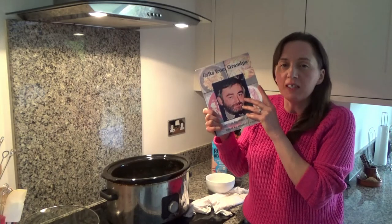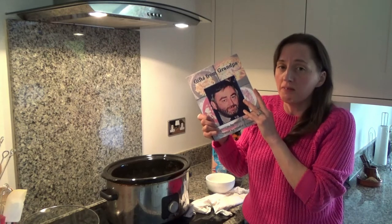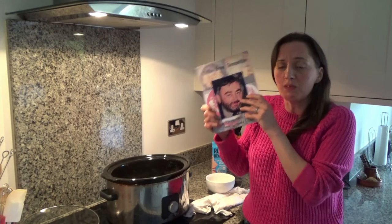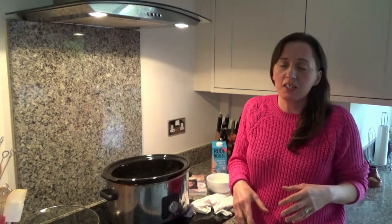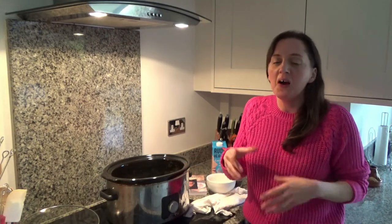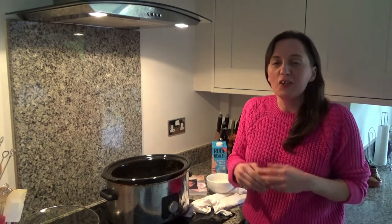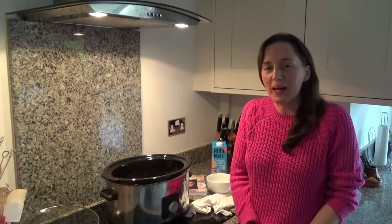The book has 56 family recipes in it. Some of them are mine, most of them are my father's, a couple are my nan's, and there's one of my grandfather's as well. I thought I'd share the recipe that is in this book with you today. It's absolutely delicious and I have made a few adaptations from my nan's recipe — I've added a few things she probably wouldn't have used, but it still tastes just like my nan's did.